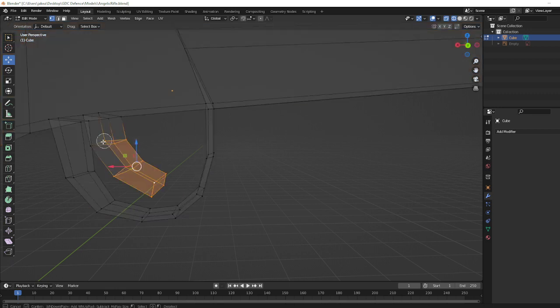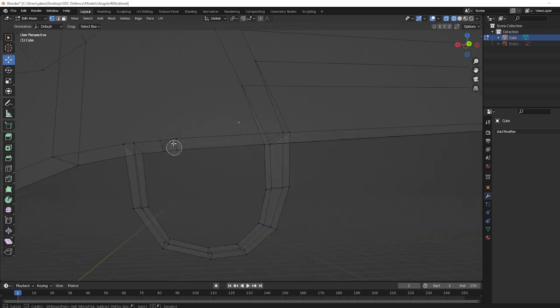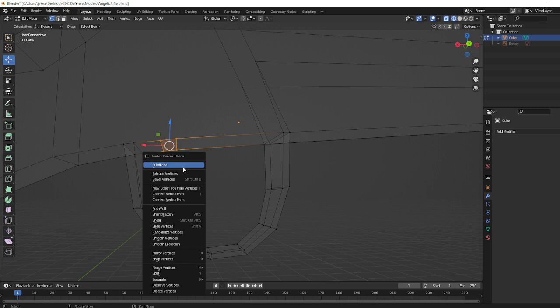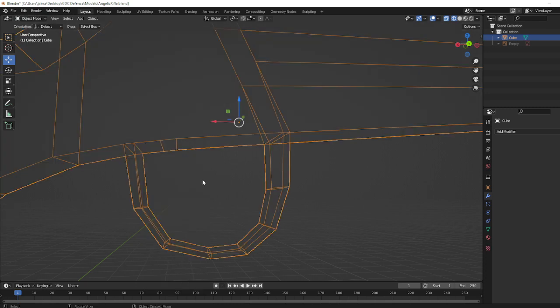And reselect all of this, and then just go faces. Not faces, vertices. There we go. And then select all of these and face it. There we go. And then go into object mode.